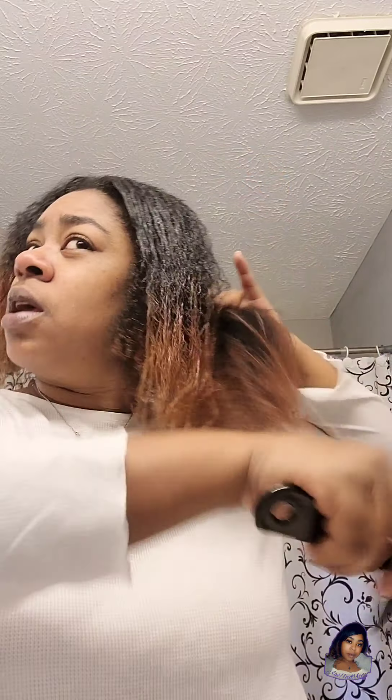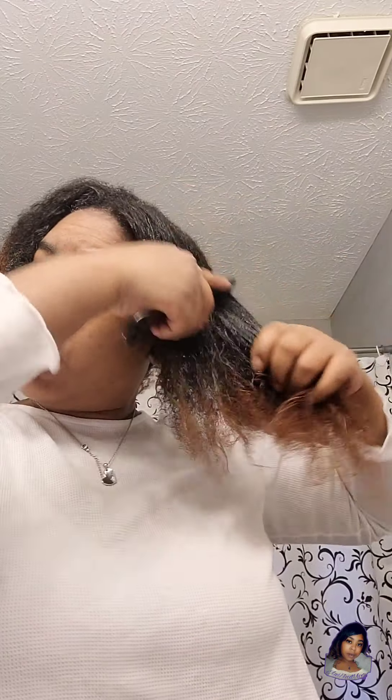You can see it — look at that. And that's not because of the color. People will tell you that color will damage your hair, but it's not the color that damages your hair. It's the lack of attention — it's neglect that damages the hair. You can have relaxed hair and it can be long, beautiful, and healthy at whatever length you want, colored and still beautiful and healthy.